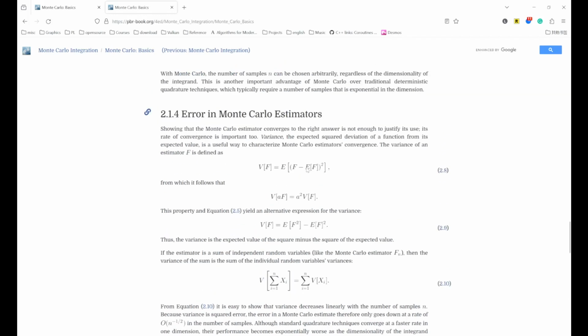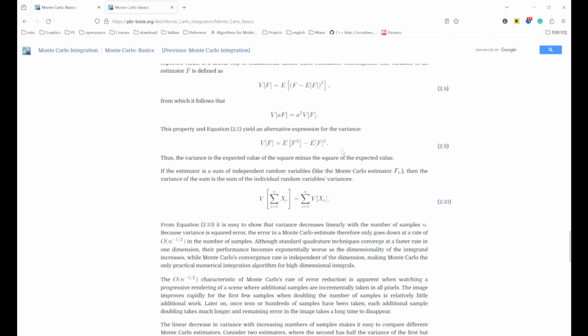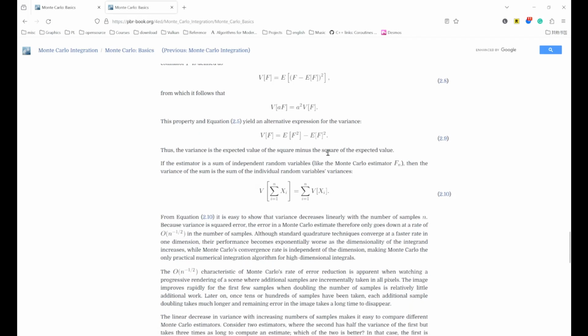So then we can get this more familiar equation for variance because of this property. The variance is the expected value of the square minus the square of the expected value.